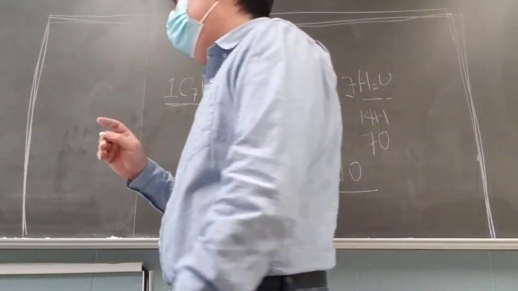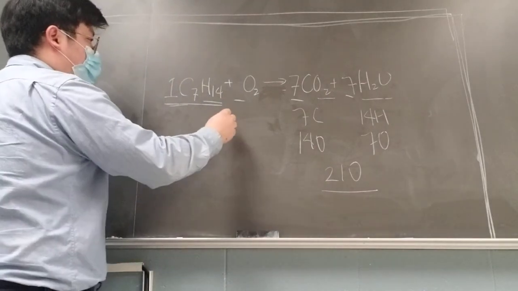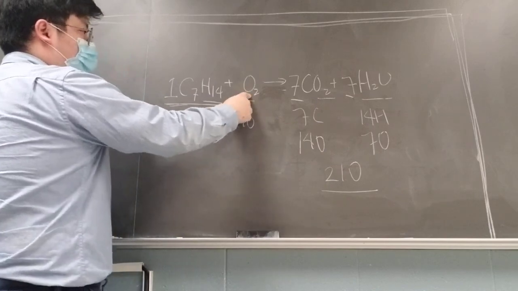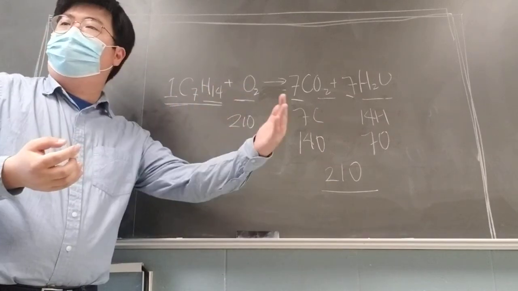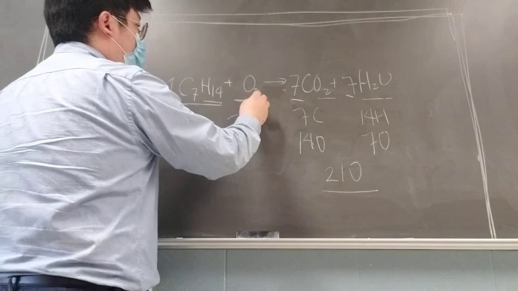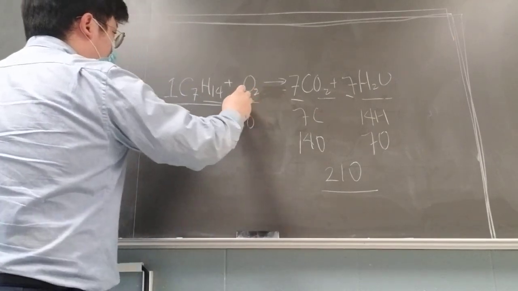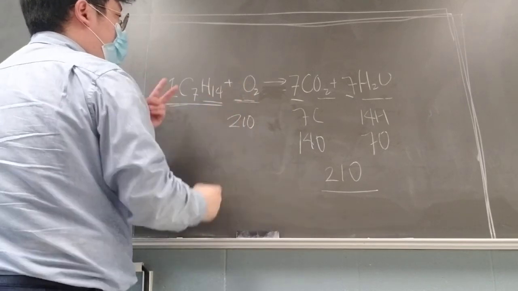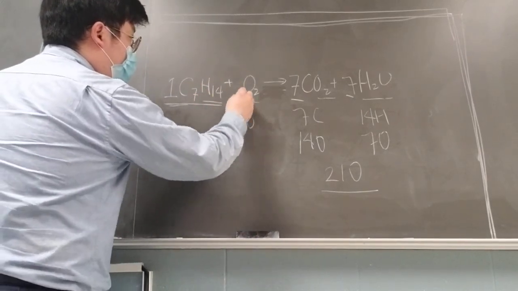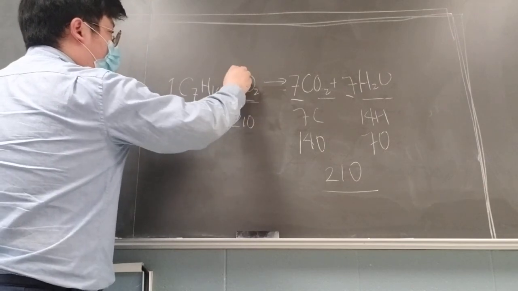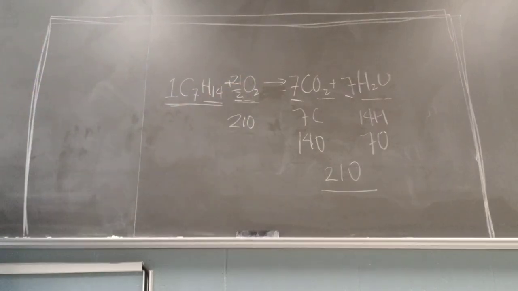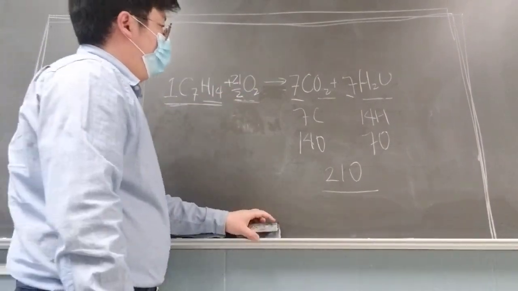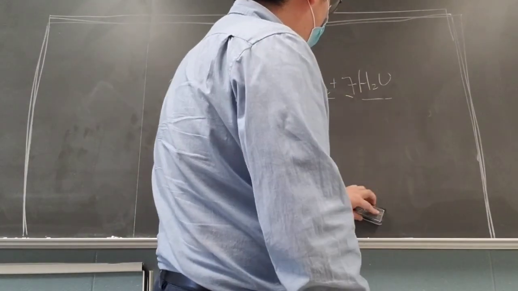So to make the same oxygen numbers on here, this is the way you can find the oxygen. So it'll be 21 oxygen here. But as we explained before in the previous lecture, the oxygen will be in a diatomic molecule. So whenever you do this, there will be 1 oxygen gas molecule that has 2 oxygen atoms. So to make 21 over here, you can do 21 over 2. So that makes 21 oxygen on this side too. So this is one way you can do this.